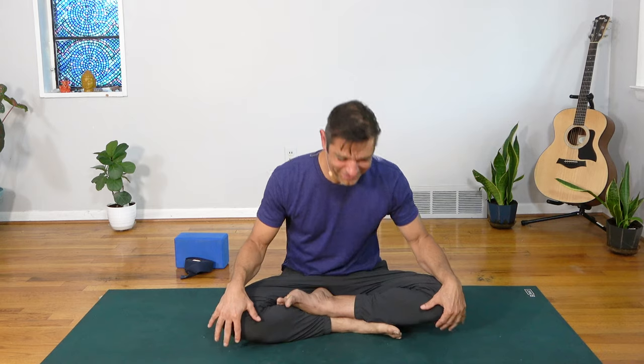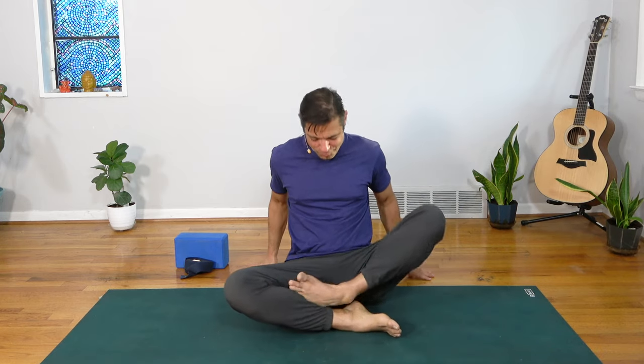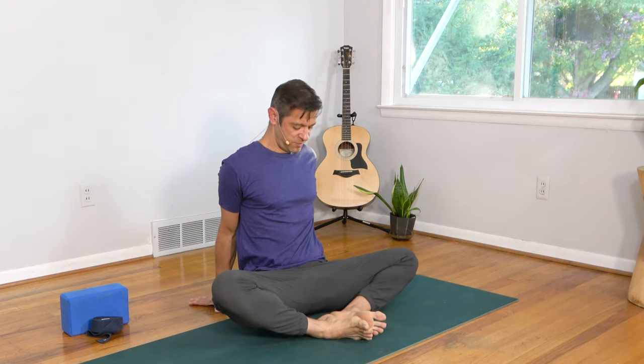All right. Sit up nice and tall. Bring the soles of your feet together and draw the heels a little closer to your sit bones so that you feel a nice little stretch in the inner thighs. Bring your hands behind you. Plant your hands and then lift your sit bones. Push your hips further forward so that you feel a nice stretch in the inner thighs and hips. Not too much, but just enough, right?